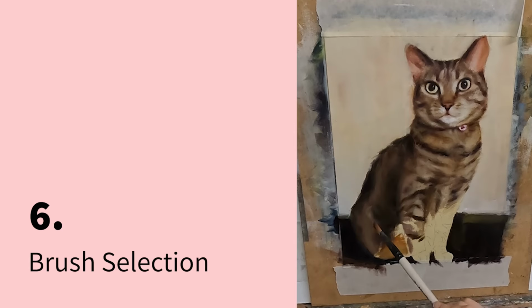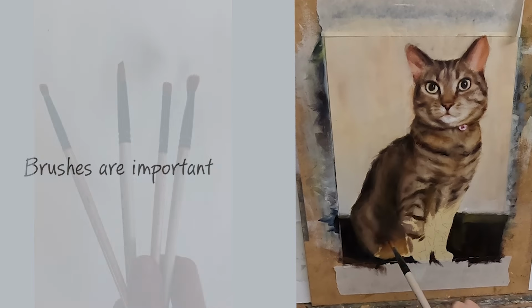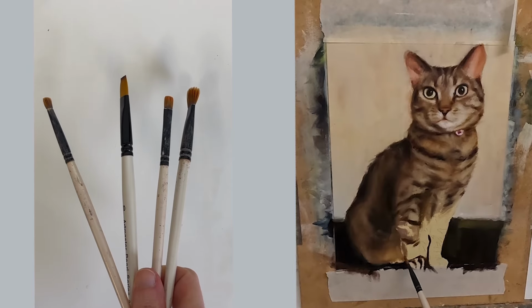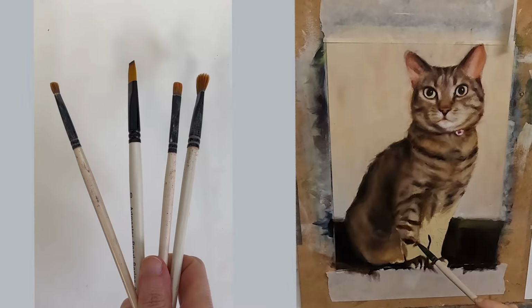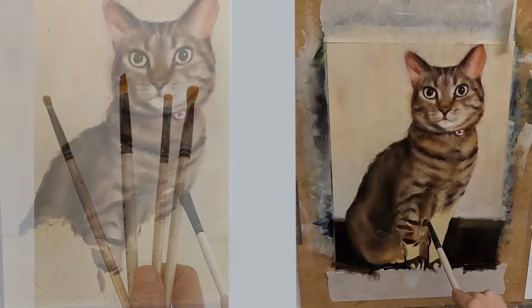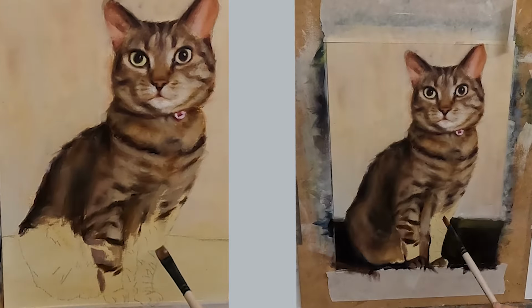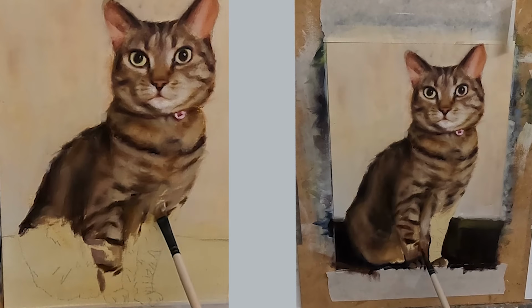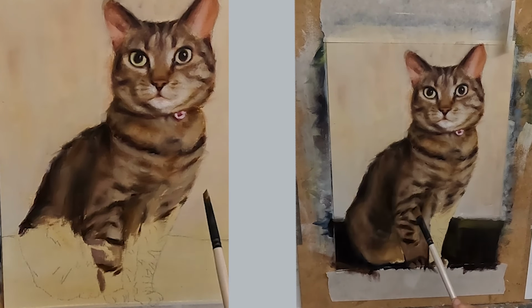Brush selection. The brushes that you use are really important. I like these flat Art Master brushes. They are relatively soft but do give some level of firmness. They also have a nice sharp edge when they are new. The best way to use these brushes is a little bit like a mini palette knife. You can lay the paint on, you can easily push and pull it around, and you can flick your strokes and get some really expressive brushwork.